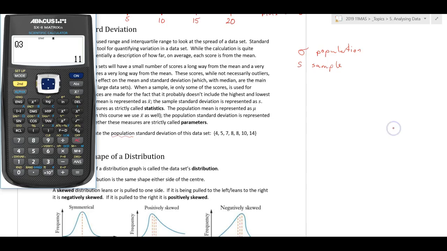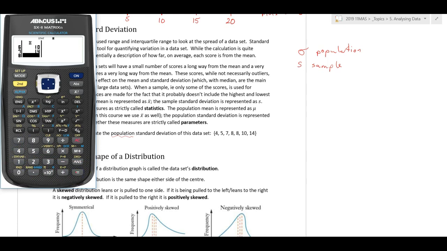Thank you, calculator. Here we are. Oh, left over from the last one. Clear. Second function 9, 3, equals, AC. Now mode 2 and 1 to put it in stat mode. And again, you can see I don't need a frequency column. So I'm just ready to go. 4, 5, 7, 8, 8, 10 and 14. Right, there's our 7 scores.